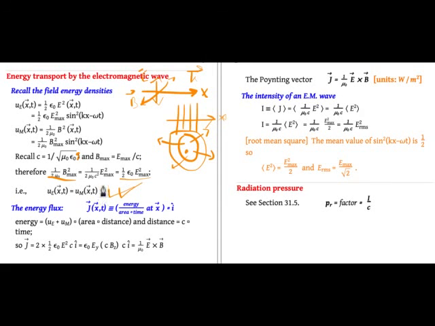Now that's energy density. What's the energy flux? We call that J of x and t. And you have to be careful. Don't confuse this J with electric current. Electric current is also denoted by J. So we're kind of using the same letter for two totally different things. But it's sort of conventional to call the Poynting vector J. That's the energy flux. It's the energy per unit area per unit time at the point x and at the time t.